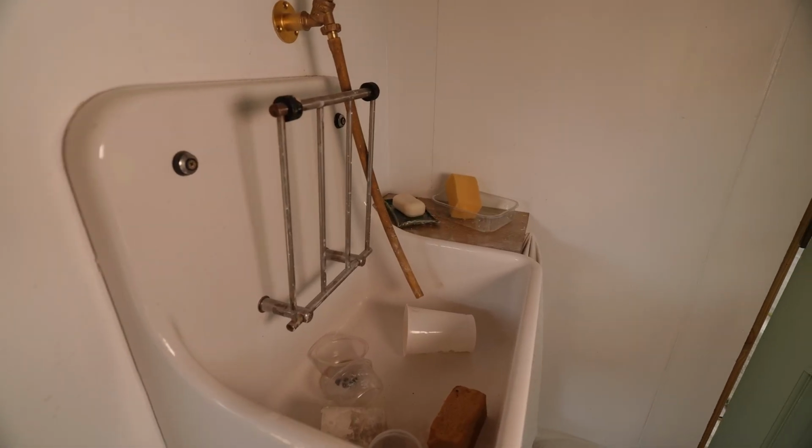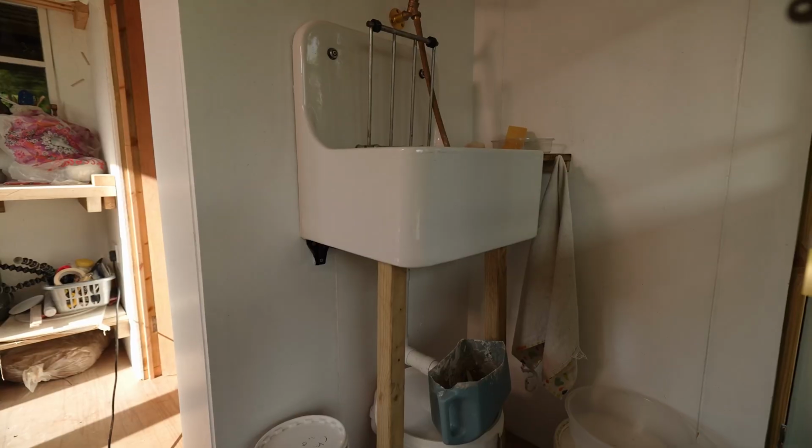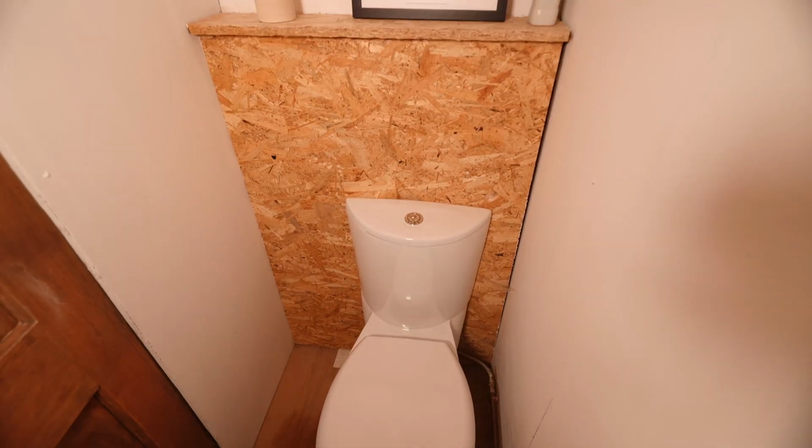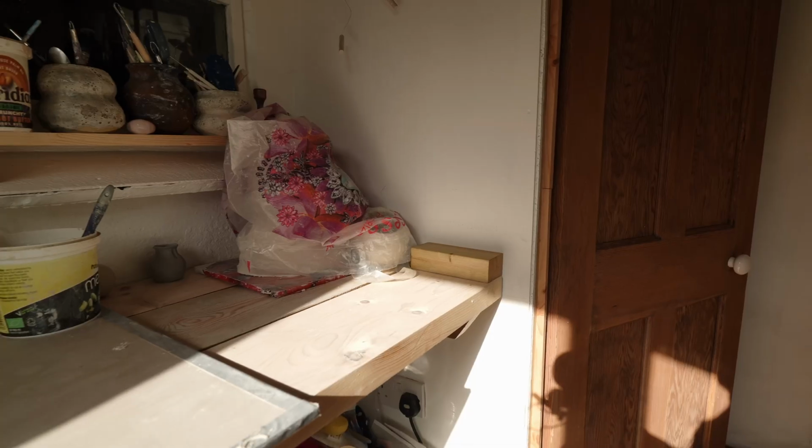And once that painting was done, then a few more things have gone in. The sink has been installed fully, reinstalled rather. The pipe work for that has been fitted, so now we've got running water and drainage to and from the sink. The toilet was already done, dusted in the back. I've also built out some new shelves and a worktop in there.